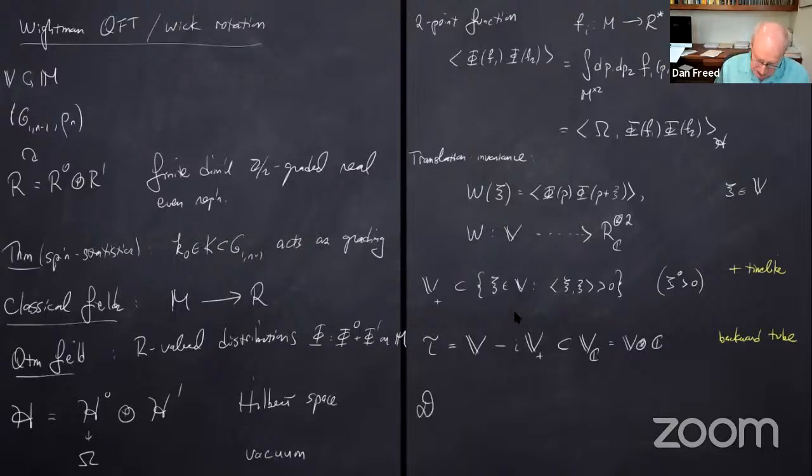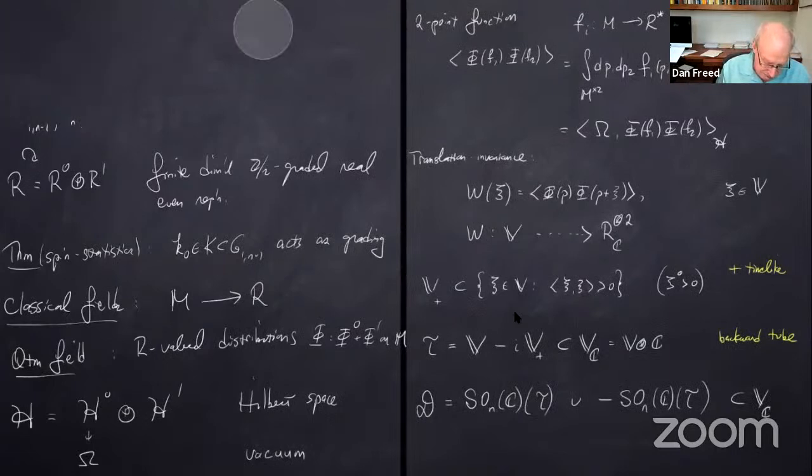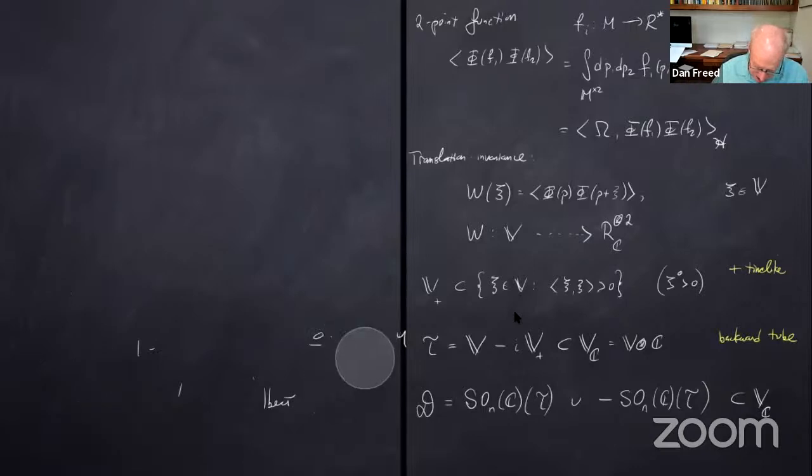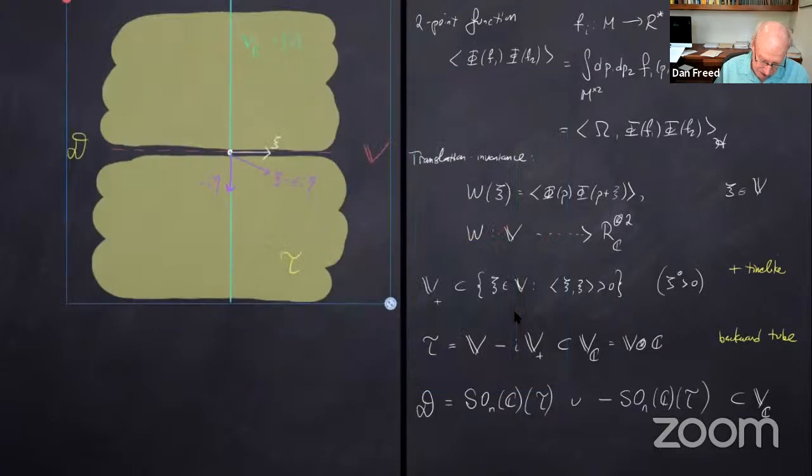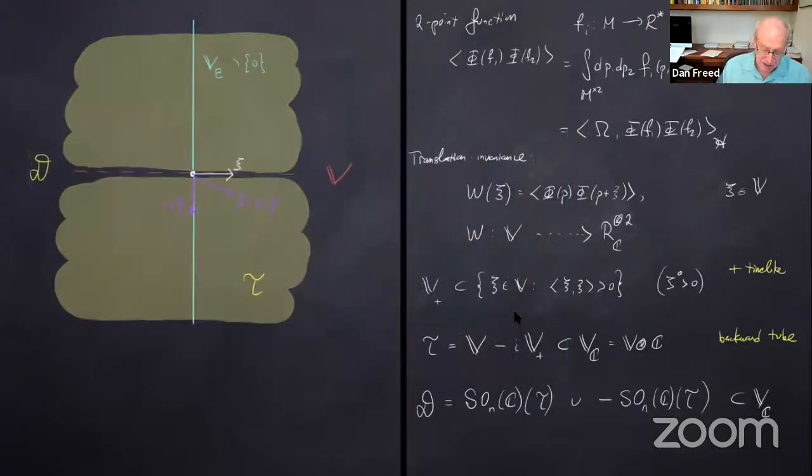And finally, I'm going to define this domain D. And this is, again, the domain for two-point functions. For more general functions, we have more to do. But I'm going to apply all special orthogonal transformations to this backward tube, and then take the union of that with all the negative vectors gotten that way. So this is again a subset, now an open subset, of VC. So let me give you a picture, which I can't draw, of course, in arbitrary dimensions. And the picture is for n equals one, but unfortunately, the theorems and the geometry that we need are only valid when n is at least two or three. But nonetheless, the picture, I think, helps. So there's the picture. And so here we have the real one-dimensional space. So in n equals one, we just have time.